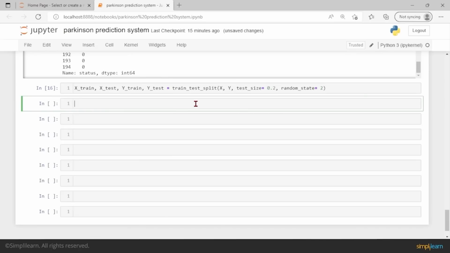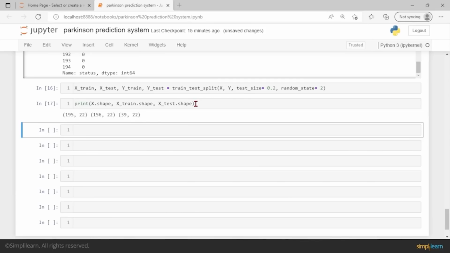So moving forward, let's see how many rows and columns are present in training data and in testing data. For that, I have to write print x.shape, x_train.shape, x_test.shape. Here you can see in training and testing there are 22 columns.